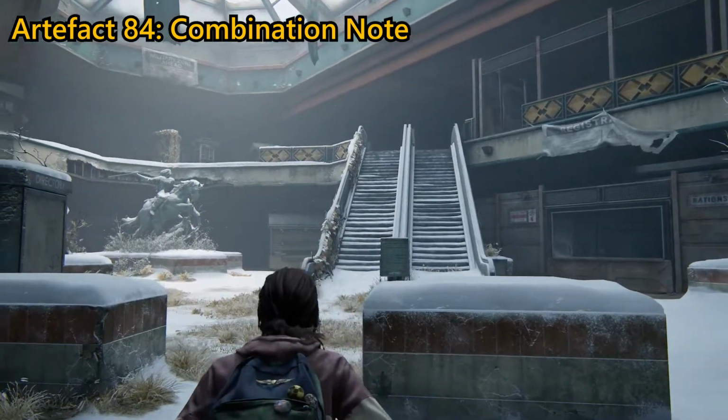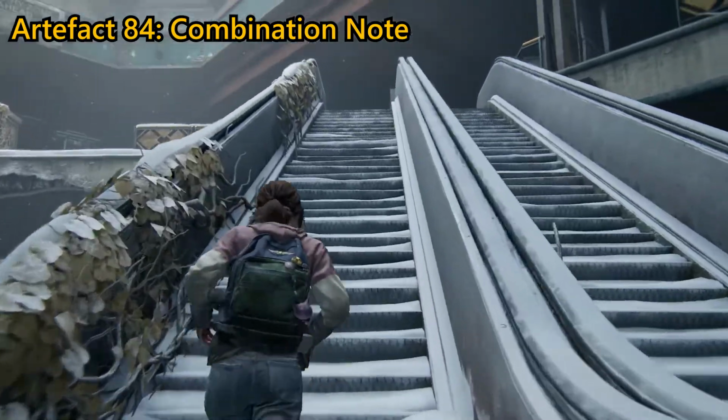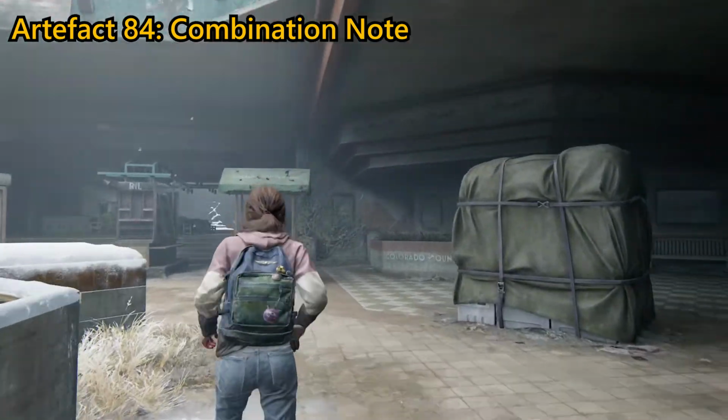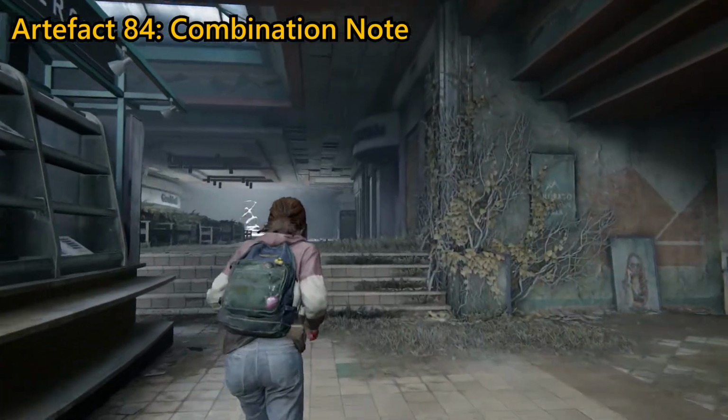Artifact 84, Combination Note, can be found in the chapter Back in a Flash, Back in a Flash. Now, a lot of these chapter names, I will include them as they're written in the game, but they are said twice. For whatever reason, I'm not too sure, but obviously just to clear up any confusion, that's how they're written, that's how we say it.